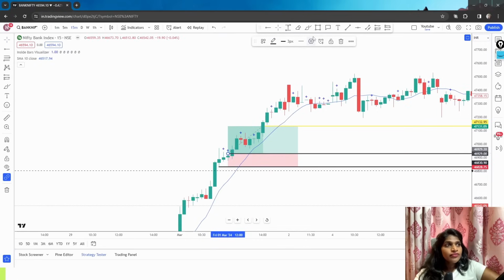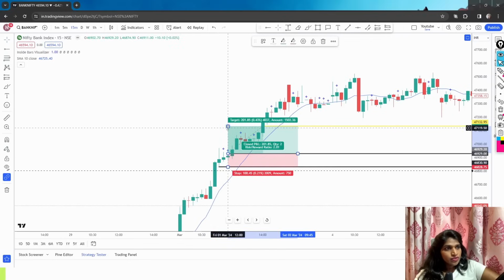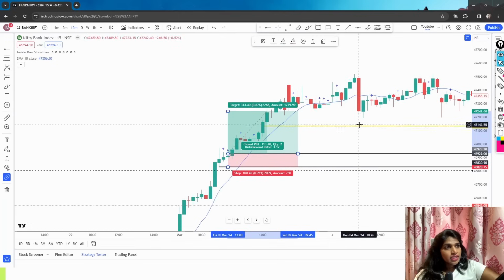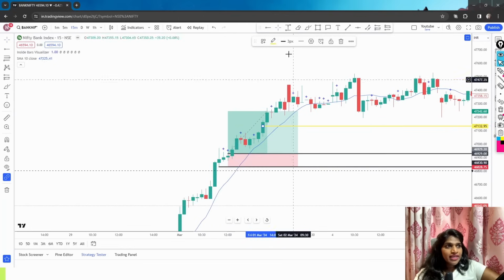Now even if the prices reverse from here, I'm not going to lose anything, because I will end up cost to cost. This is just the trailing once you are up by 2R. Now let's say I am up by 3R. Let's go and check the 3R. So okay, let's say this is where my 3R happens. What I will do, I will trail my SL at 2R.